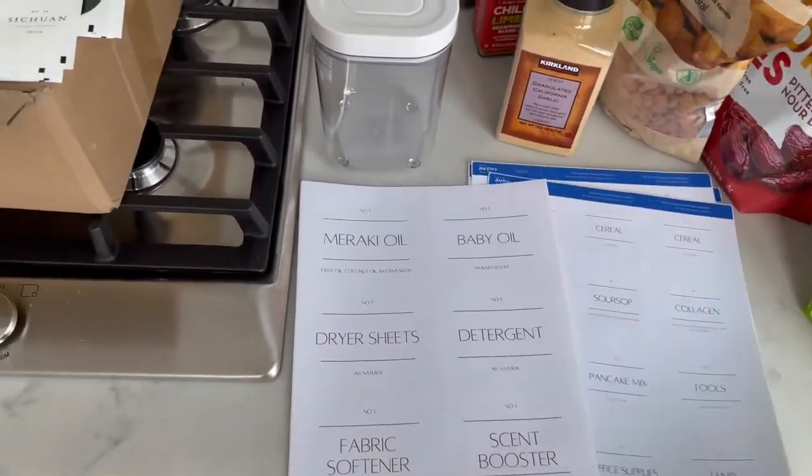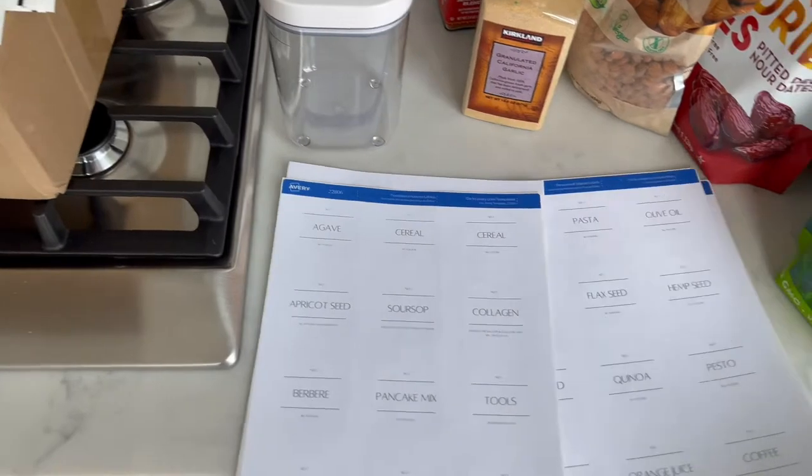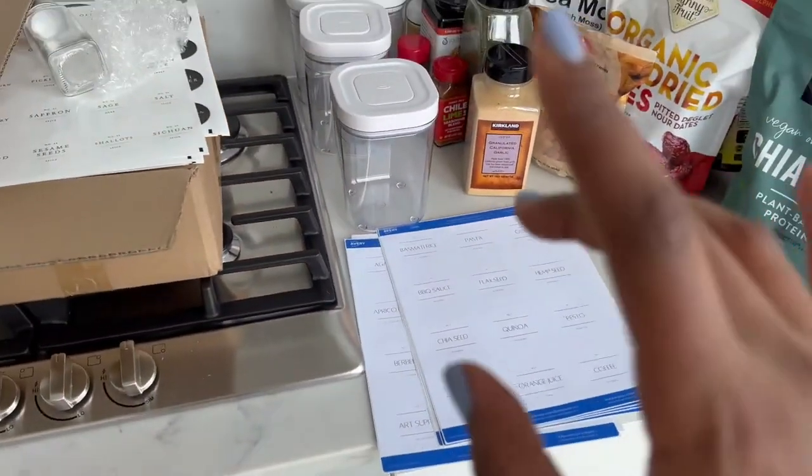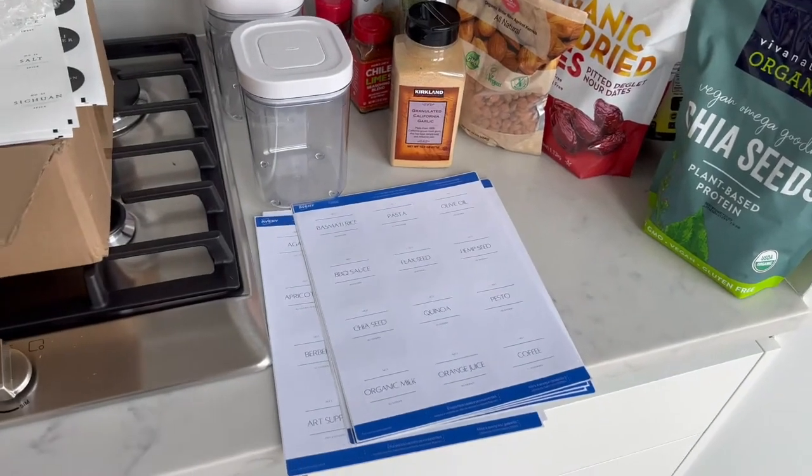And for the labels that I made on my own, it's really easy. You just need your printer and the label paper. I'll show you guys at the end of the video how to do that.